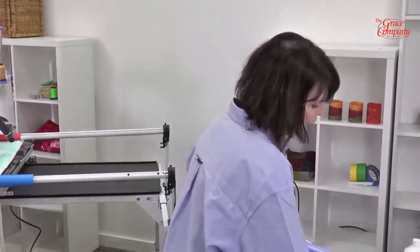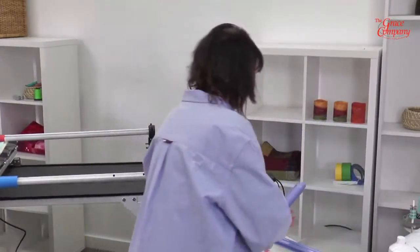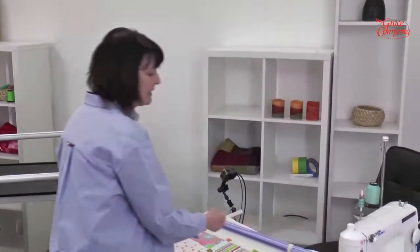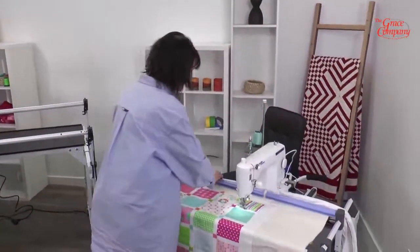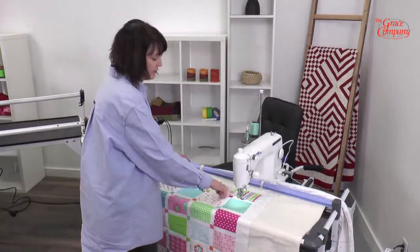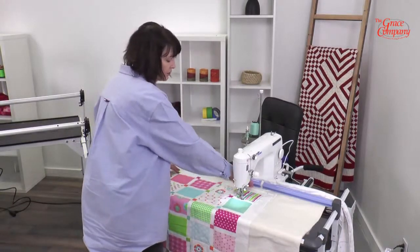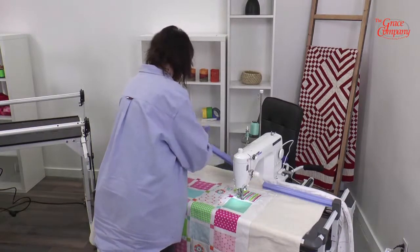So anyway, let me unclamp it, let me shift it, or let me roll it. That's what I'm doing. Okay, so I'm just taking these two clamps off first. Now, to shift it, it's easy because you have these clamps that you can keep one in place. When I'm rolling it, you're going to use your sewing machine to eyeball it so that you're not going to be too close to your clamp. But anyway, we're going to take this off.